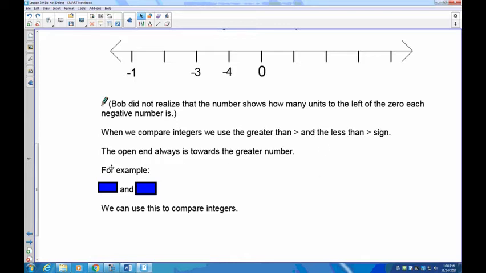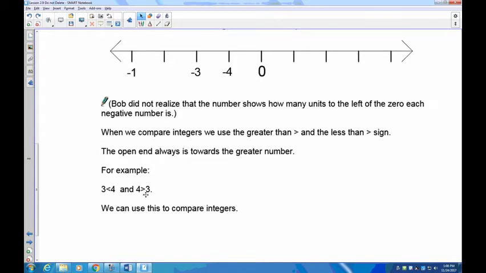Okay. So if I've got two numbers here, okay, 3 and 4, if the 3 is first, then the 4 is greater, so the Pac-Man will eat the 4. If I have the 4 first and the 3 second, now the Pac-Man's going to change and face the other direction because the 4 is first. Now if I was reading this, you could say 3 is less than 4, or 4 is greater than 3.